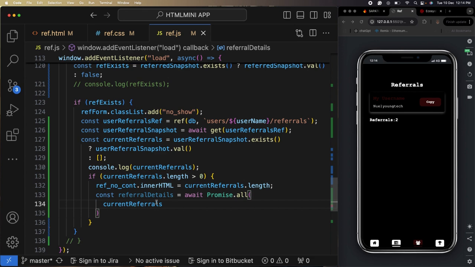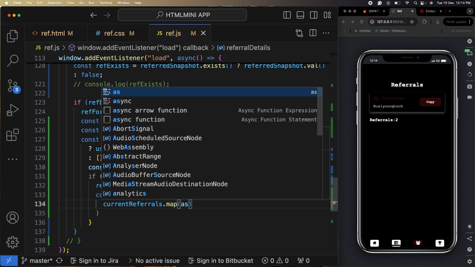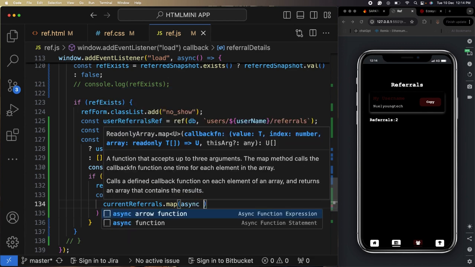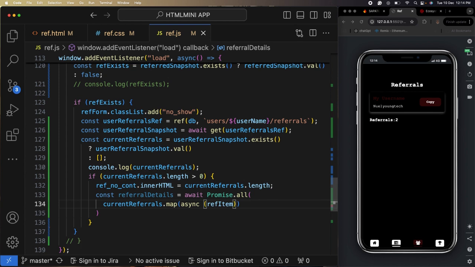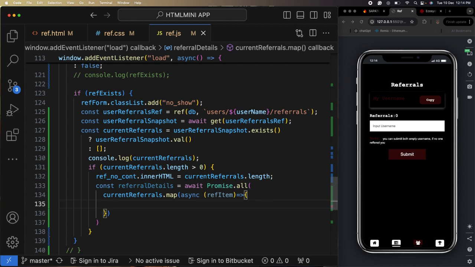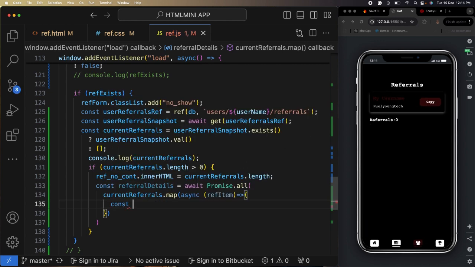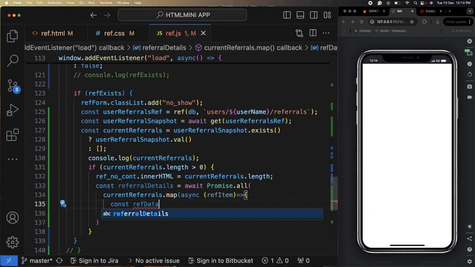Yes, referral details. And then this current referrals, we are going to do it with map async, referral item. With this, we'll be getting this thing here, this referral data snapshot.